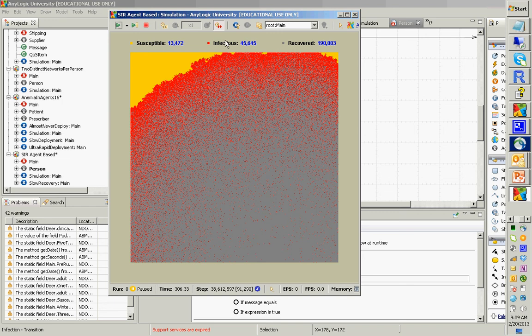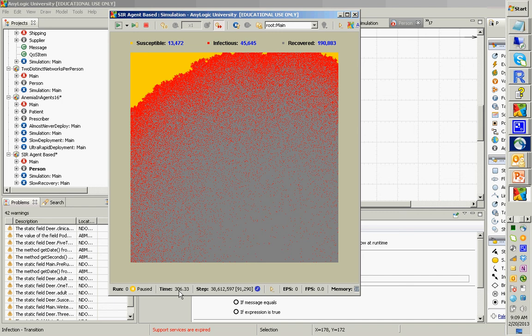Instead, people are limited in how many people they can infect. They can infect at most 4 people, right? Even if they stay infected for a very long period of time, they're limited in how many people they can infect. So here we have more infectives, here we have a thicker band, but it doesn't translate into faster speed of propagation. It's not true that the longer they're infected, the more people they'll infect over the course of their illness.